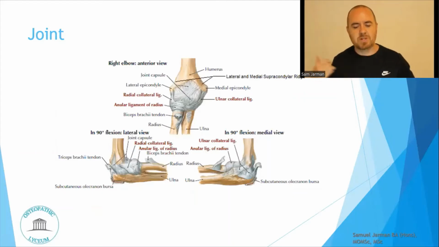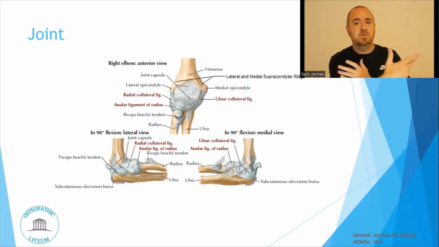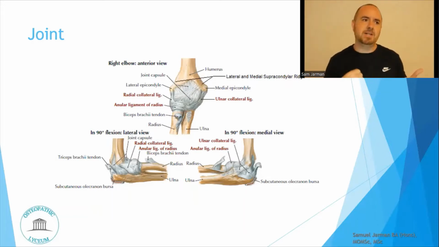Now, we just take a really quick look. As I already noted, you've got the humerus and the ulna as the primary dictator of motion of the elbow itself. That's where the relationship really is. But you do have a relationship between the humerus and the radius. The thing about the radius is that it will roll in the forearm. So this motion really is the motion of the radius, and that is held in place by the annular ligaments.